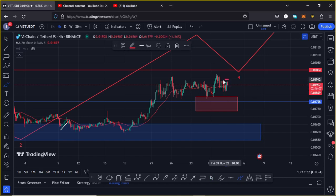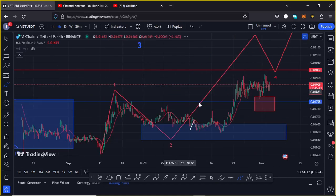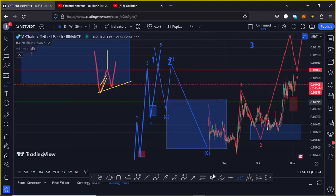At the time of this recording, VeChain is holding above the 20-day MA on the 4-hour chart, which is now acting as support for us to continue gearing up. We are also holding above a significant area of support at around the $0.01798 mark, which is also acting as support. Starting the video with my long-term editorial analysis, then giving you what I'm expecting on the short term.